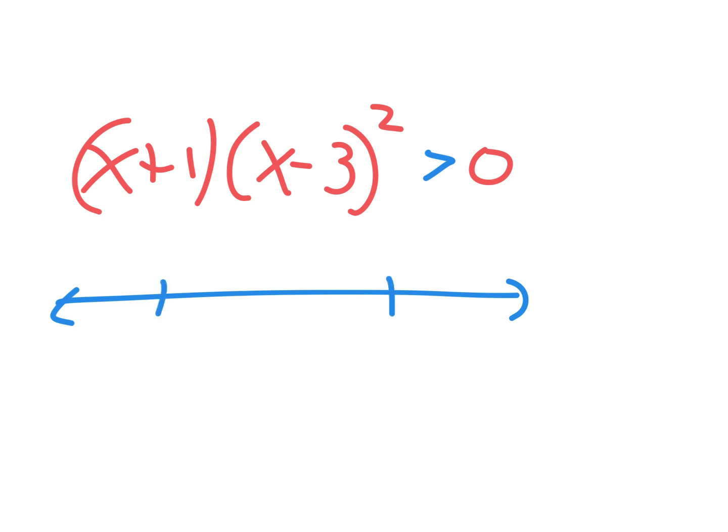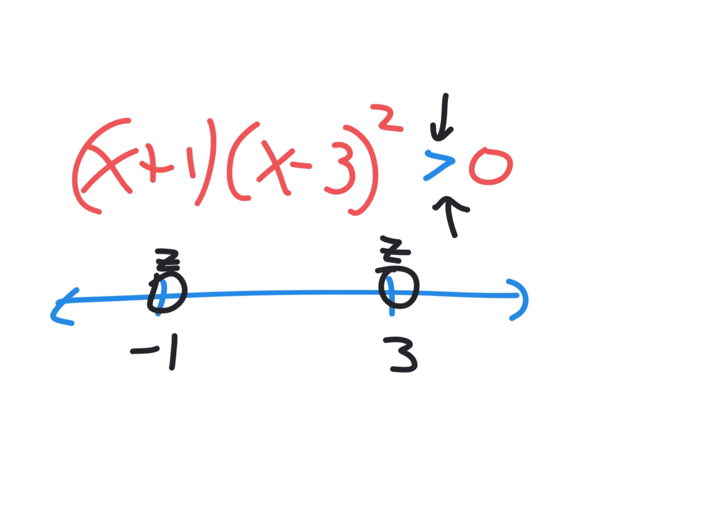Okay, now I'm gonna put my 2 important numbers on here. Claire, what's one of my 2 important numbers? -1. You are correct. And the other one? 3. Correct. Now I'm gonna circle them. Should I fill those in, George? No, because it does not say or equal to. These will make it 0. These are called the zeros. And if you make it 0, you're not satisfying the equation.